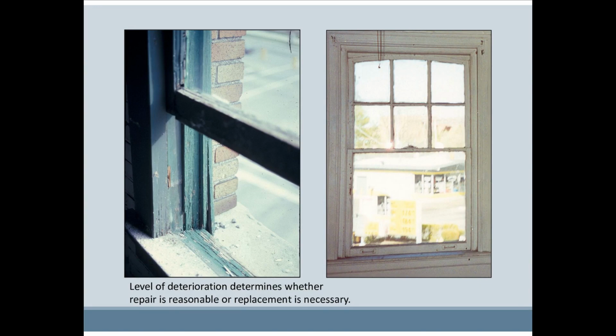So for a level of deterioration, the true condition of a window may be concealed by peeling paint and missing putty, which are easily corrected. Even severely weathered surfaces and pockets of decay may be repaired with modern epoxies, but it is most reasonable to make this sort of repair if it only involves limited areas. It may be harder and more expensive and thus not practical to make a window sound and functional if the joinery has failed.